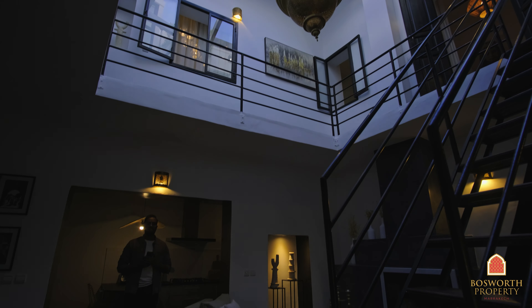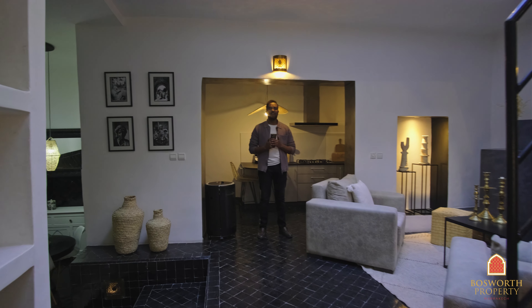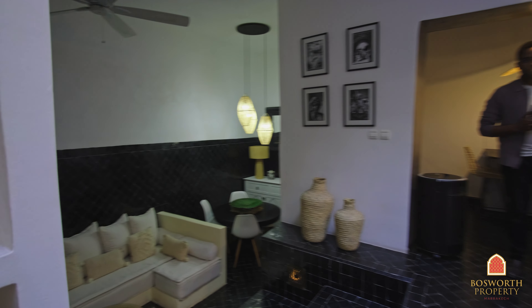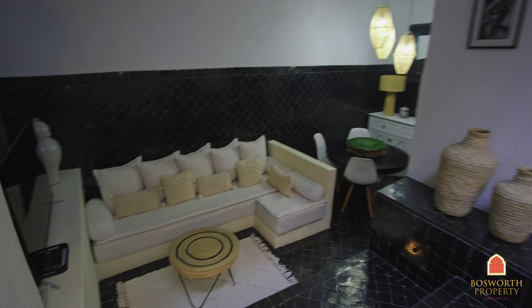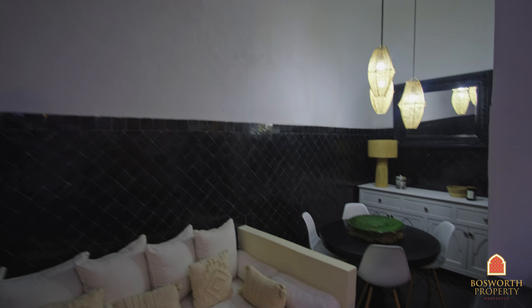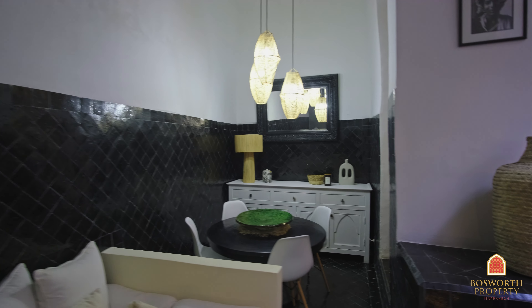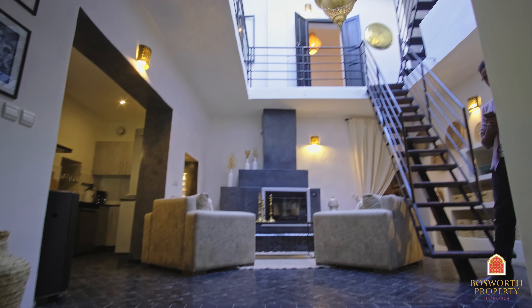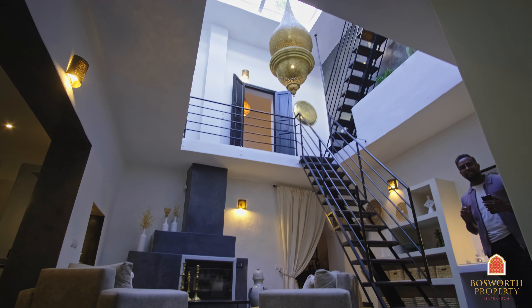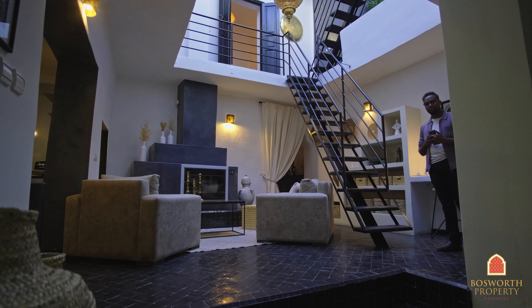It's bright, it's airy, it's beautiful. Only 85 square meters on the ground, but it covers a lot of space. You have several sitting and dining areas in this beautiful two-bed and bath. What a hidden gem. This private riyadh feels contemporary, but in keeping with the Moroccan culture as you'll see throughout the property.